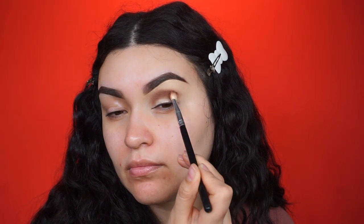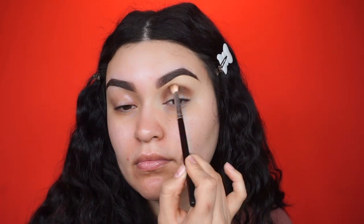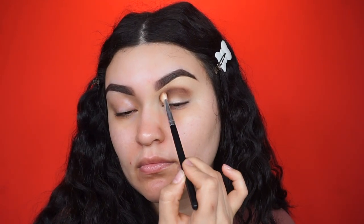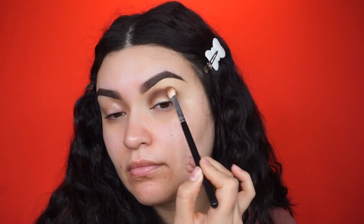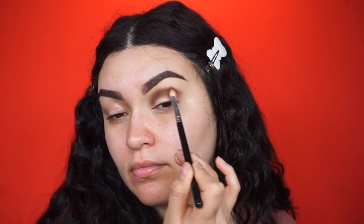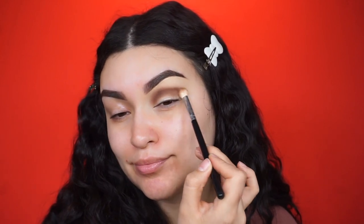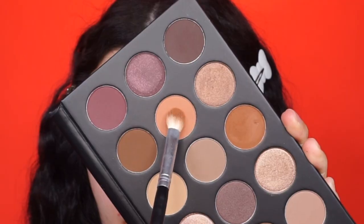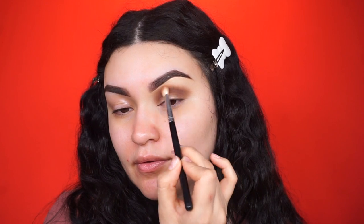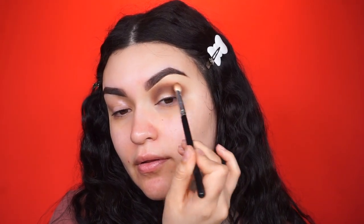It's really weird because in the pan, it looks really cinnamony, like the color, but on me, it kind of looks like a dark brown, right? Or am I tripping? But either way, I'm going to go ahead and just place this shade first, and then you want to just buff it in and out. And then with whatever you have left on your brush, you guys start to buff it upwards to diffuse those edges, so that once we go into this shade called Candid, it just blends in really, really nicely into that shade that we first placed.